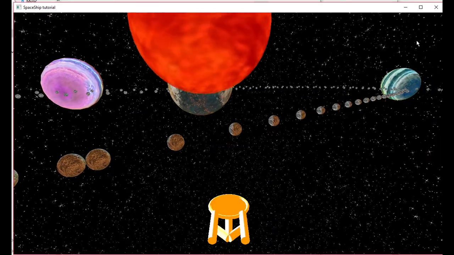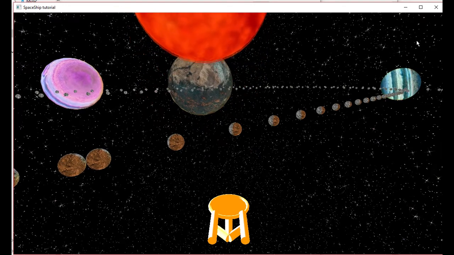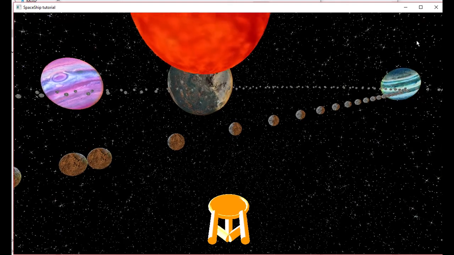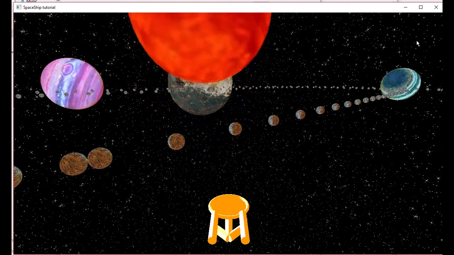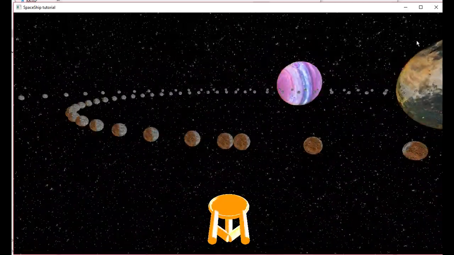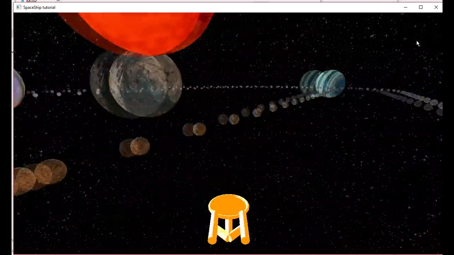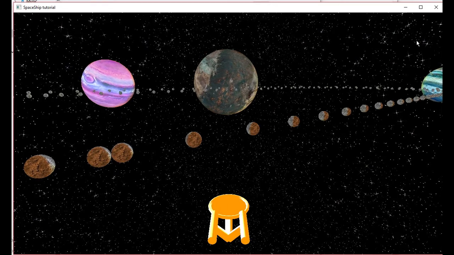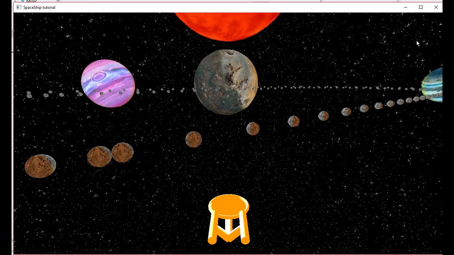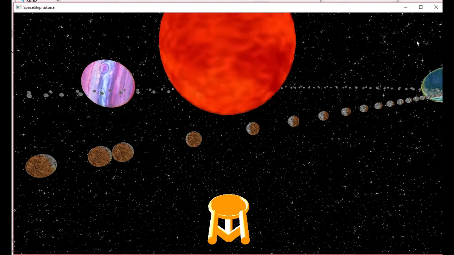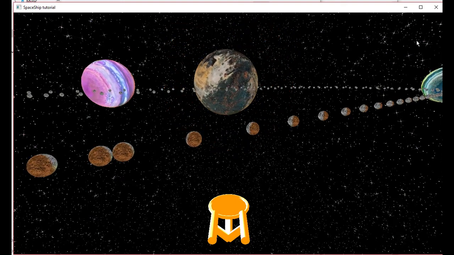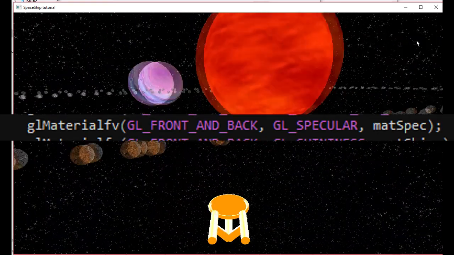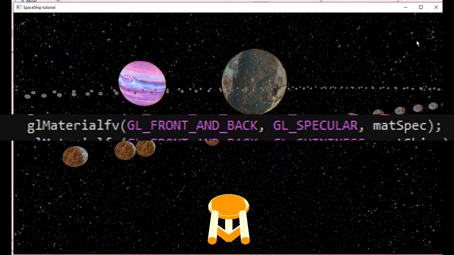The next type of lighting I'll be talking about is specular lighting. This is when light rays bounce directly off the object from the light source into our eyes, essentially creating a reflection of the light source. So as we can see in the ship, you can see the specular lighting. It really highlights the object's curves and edges. So again, a material is applied to the ship. This material has to first be enabled through GL light, and then its parameters are set in GL light FV, and then the material specifies how it interacts with the light.